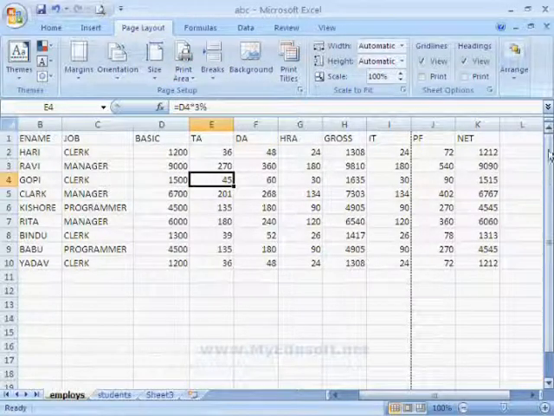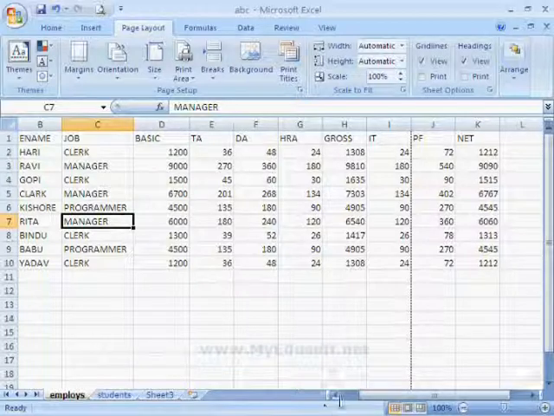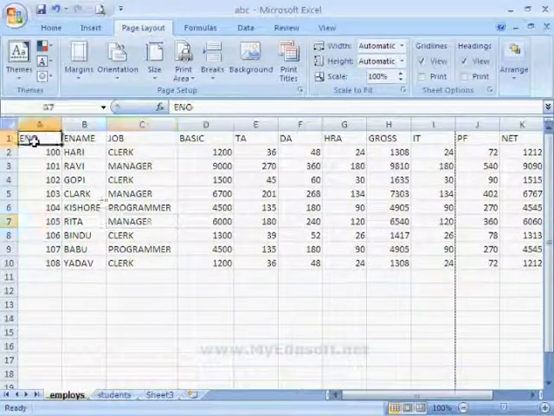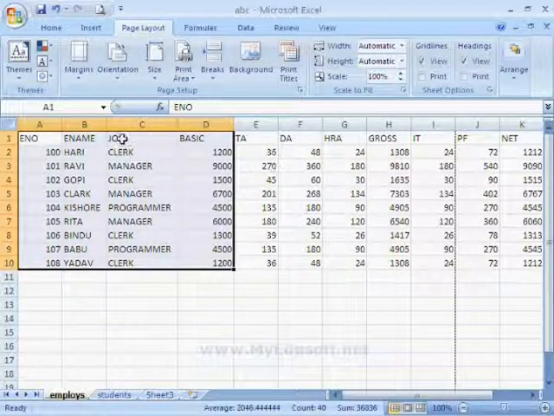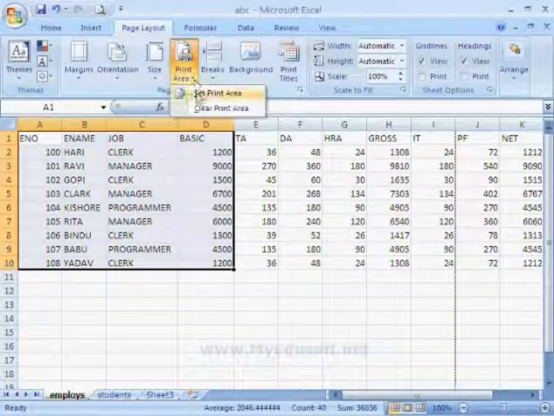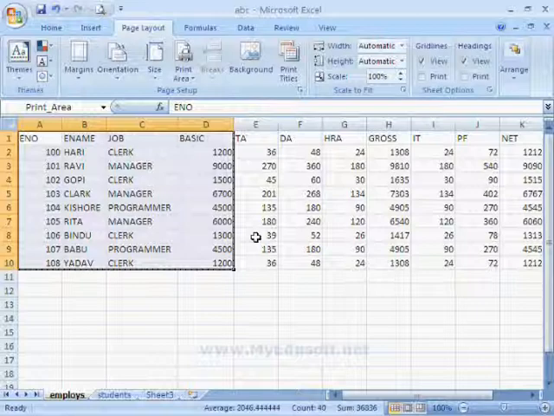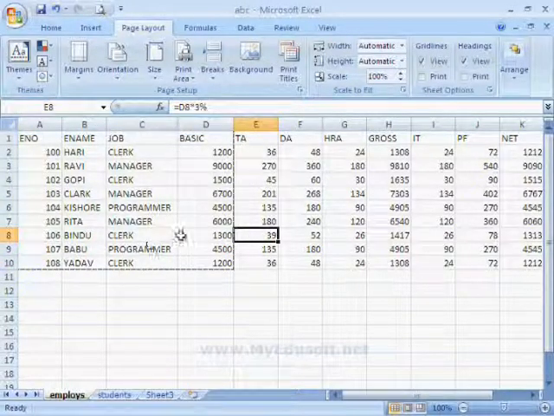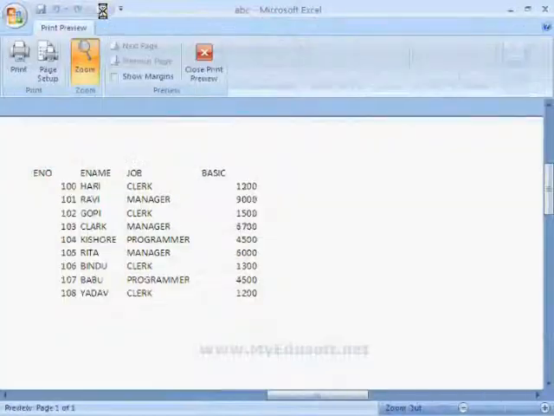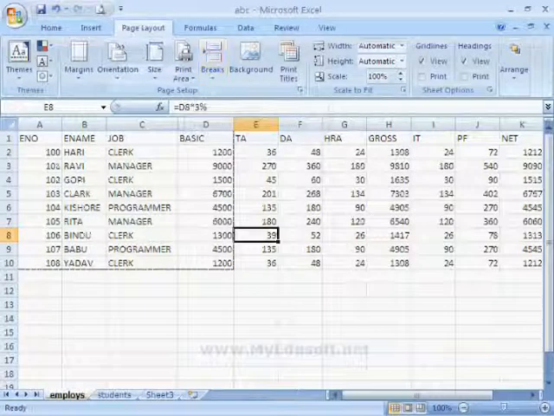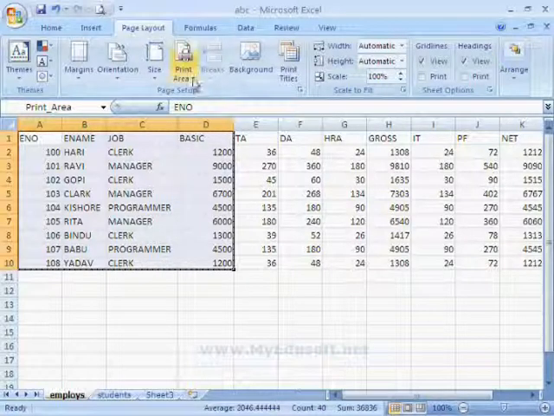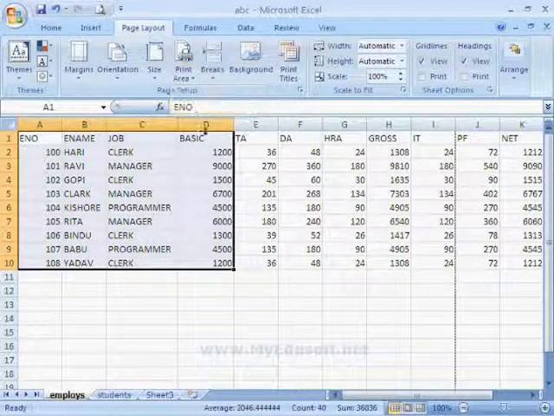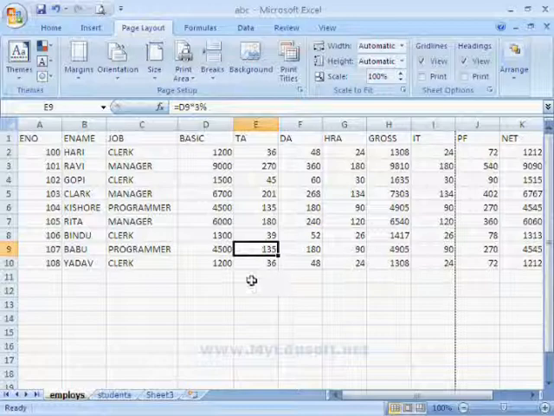For example, if we want to print only these 4 columns and we did not want to print calculation fields, then we have to select this area and select the option Set Print Area. In preview, we can see the data which we selected. And if we want to clear this area, then we have to select Clear Print Area option.